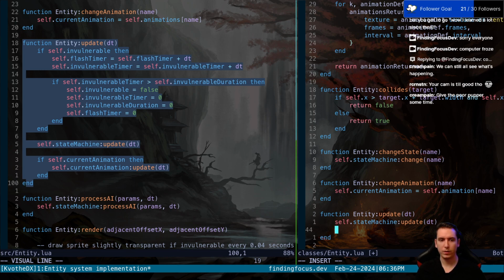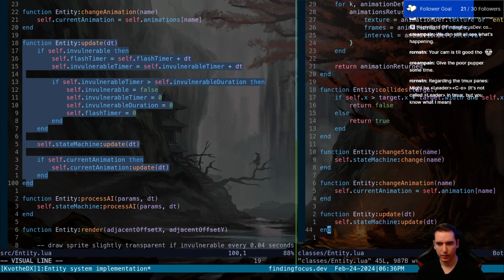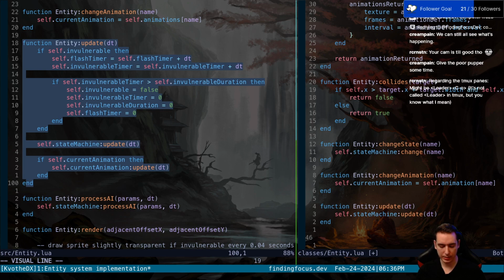And I don't think we're going to give ourselves this process AI just yet. We might do something similar. I think we're just going to manually define in our entity definitions a couple of different things. Like if we give ourselves a butterfly, we would just give its X position a little updated value so it can just go in a square. So we'll worry about that when we get to it.